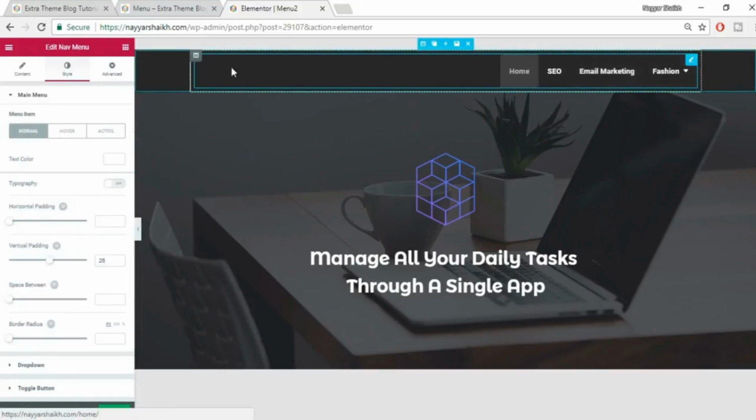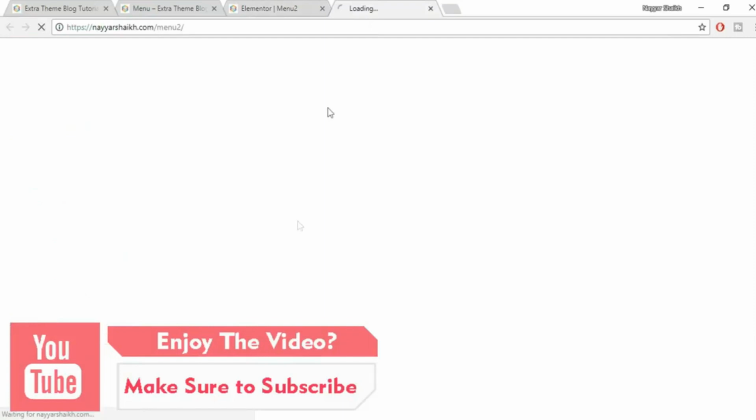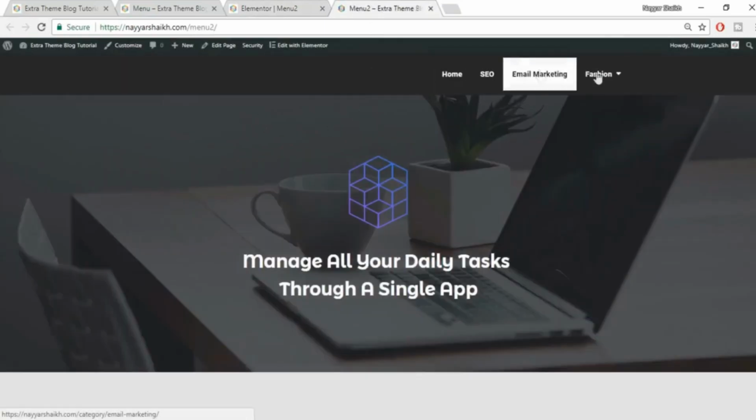You can also make the same for the drop down. So this is how you do it, and I want to change some more settings. Let me show you first. Let's first save all the settings. Okay, click on this X button, view this page in a new tab, click on view page. Okay, so this is how our menu looks like at present.